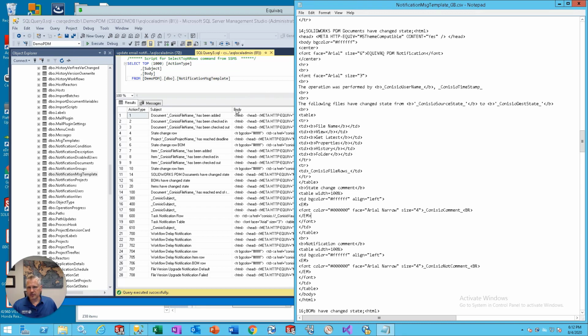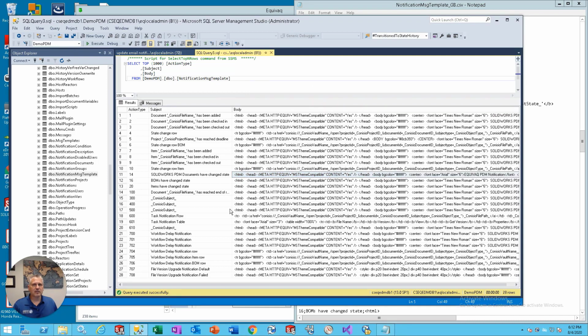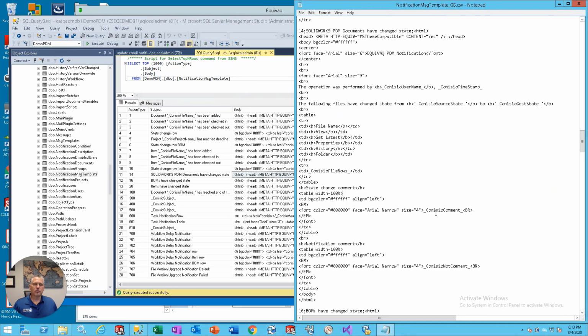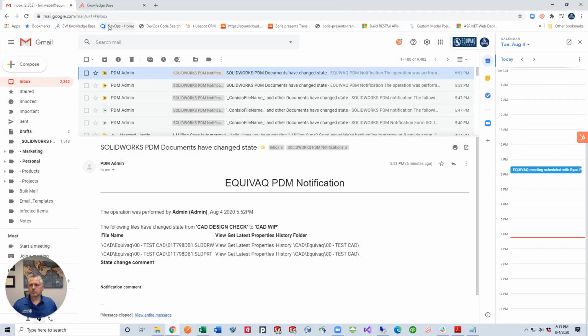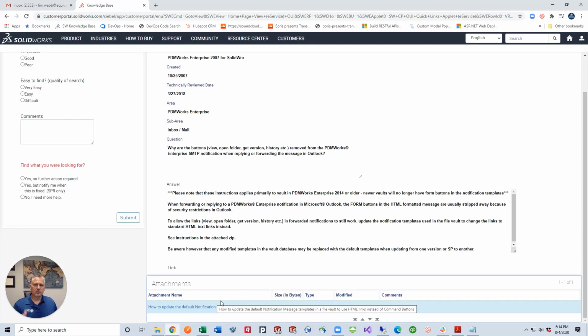If we slide over here and look at the body, we have a lot of data inside there. I'm not going to make edits to this table directly. What I'm going to do is use SOLIDWORKS Solution ID 18024. This solution ID is not designed so that you can change your email notification system. It's really designed so that you can change the buttons in your email notification to Kinecio links that work just the same. But this solution ID is provided not only to update the template for the email notifications, but it also provides lots of instructions on how to do this.